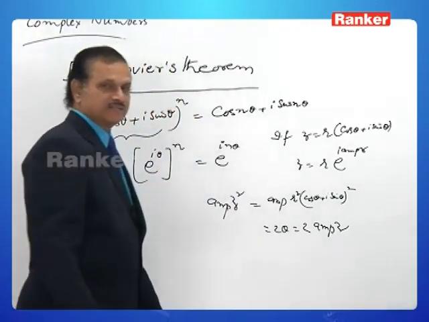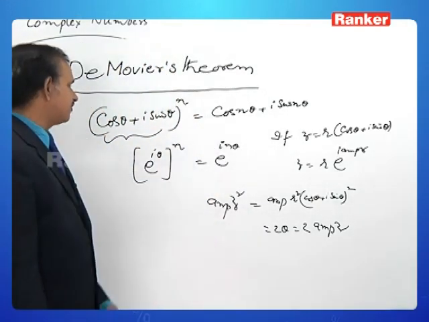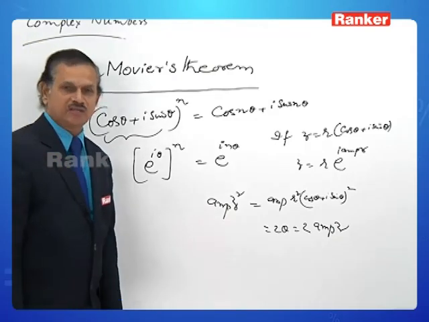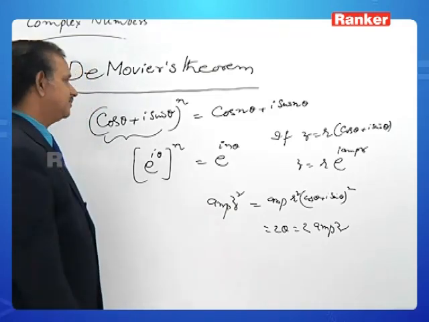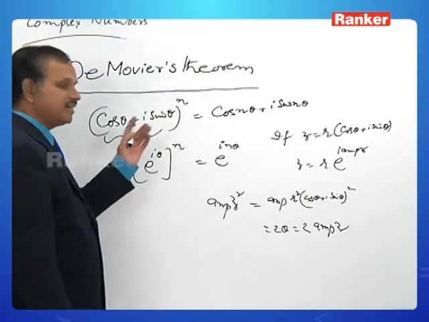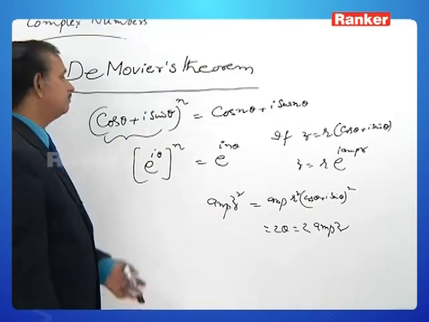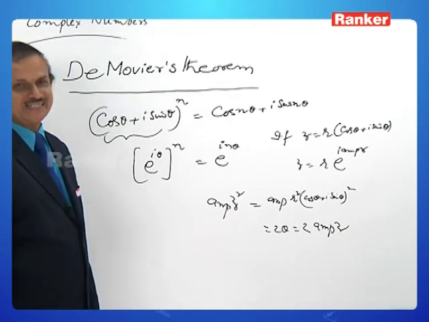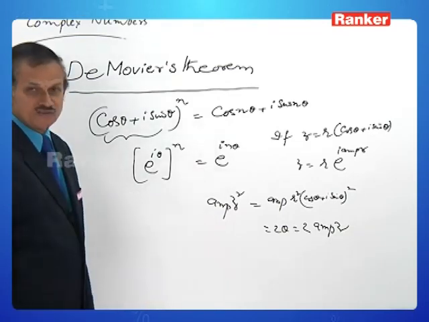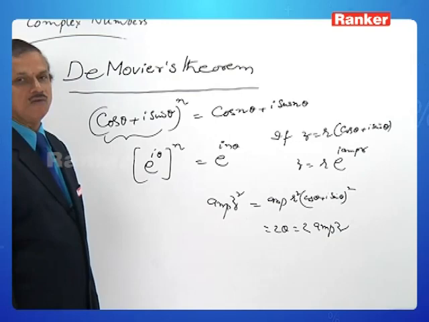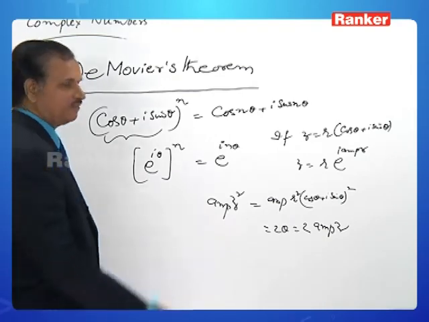Yes. This is the basic concept which is offered by De Moivre's theorem for us, and when you have an exponent for this Euler's form e power i theta, it can take the form e power i n theta. This has a wide range of applications. Let us now look at those applications.